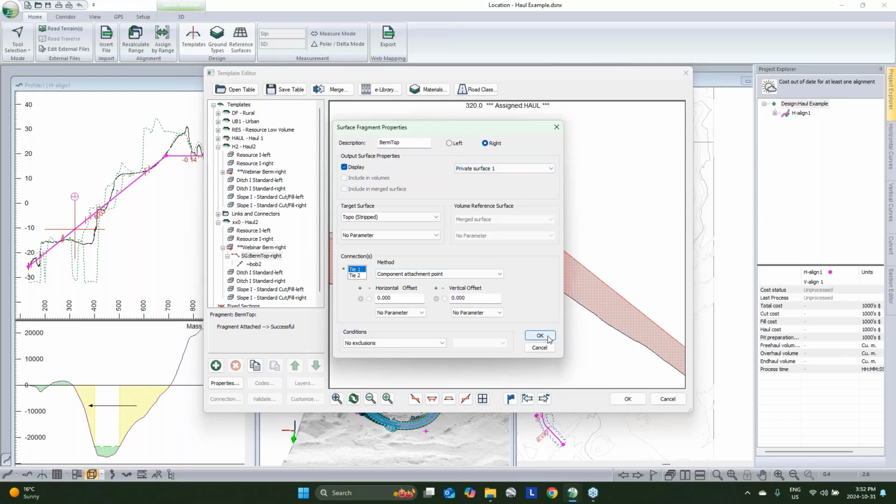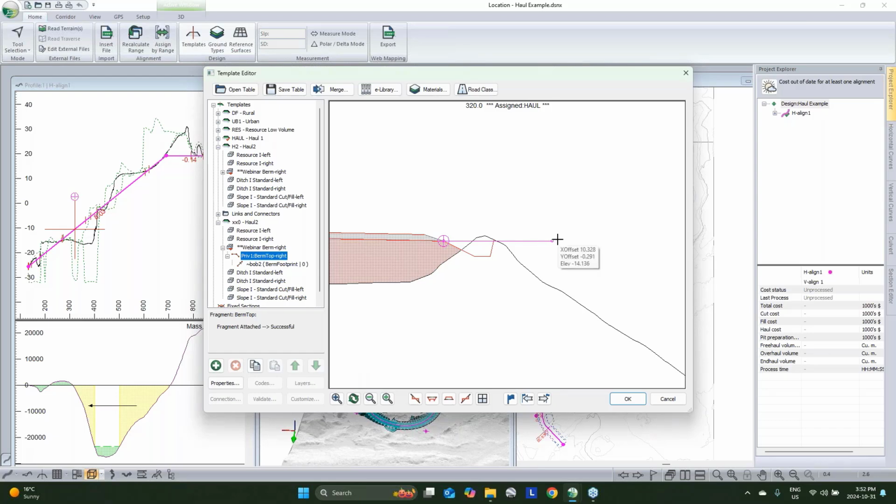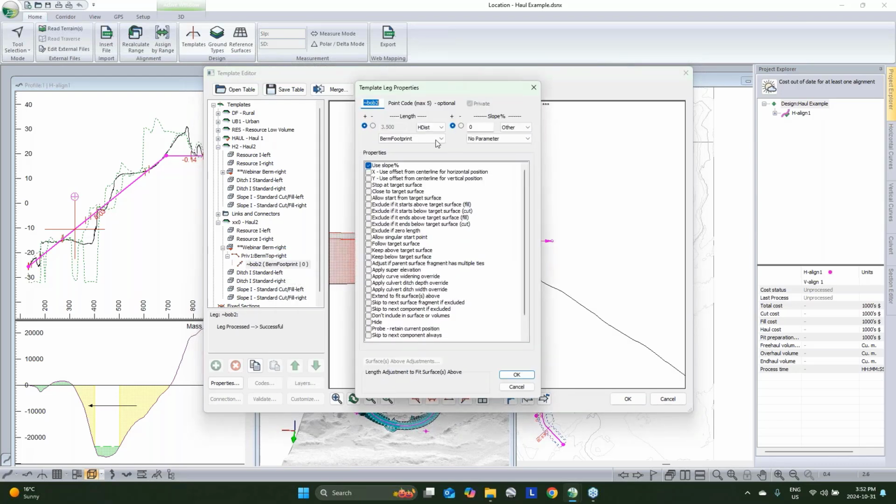So what that private surface does is it's not being used in any of our volumes. It's just going out there. And usually if we're using a private surface, it would be in the sense of what we call a probe, where we're checking for a certain condition. And this one, I'm interested in this point. So our berm width is in cut or fill. So I'm gonna just change this name to be probe 1.